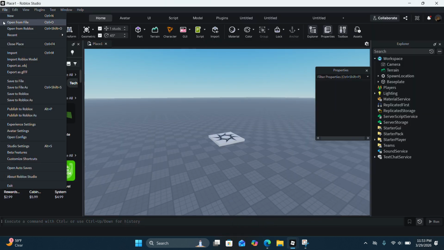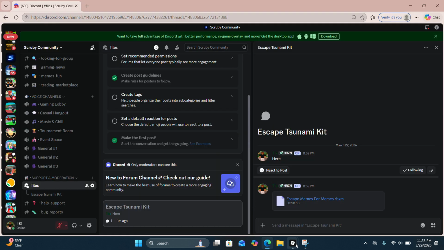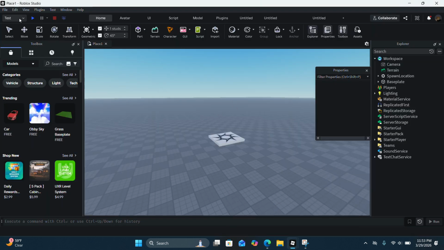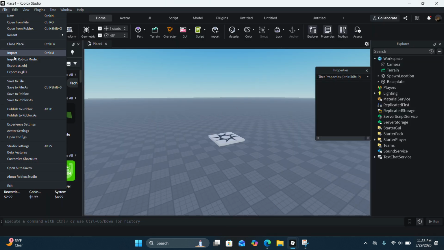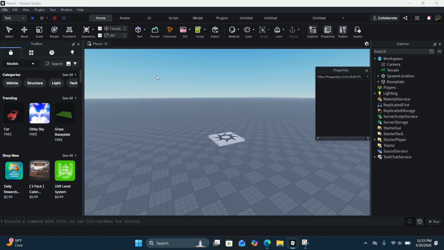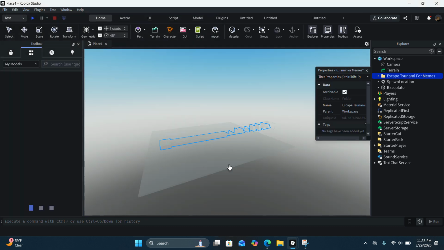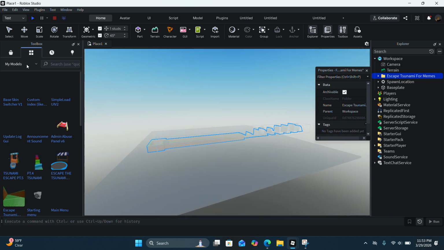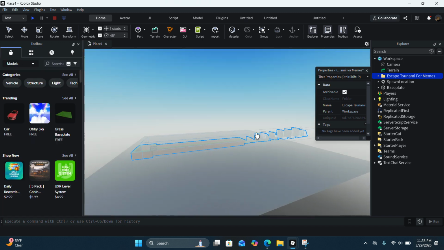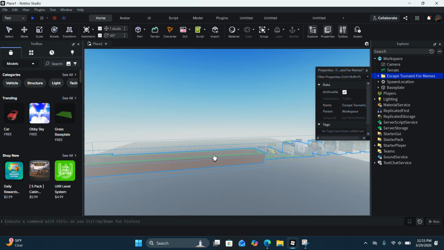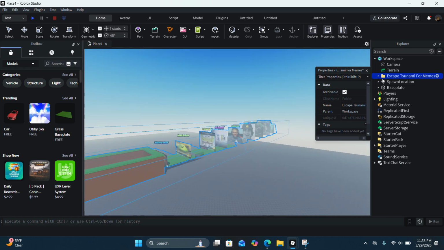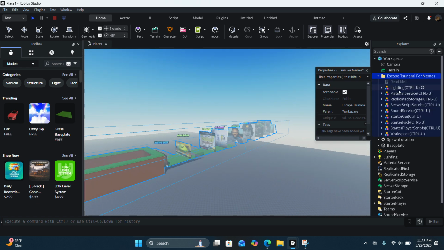Okay, once you get that file, it's also published to Roblox. Once you got the file, import it as a Roblox model, or if it's in your toolbox, just import it. I don't know because Roblox might delete it. Okay, it's pretty simple. This was fully scripted by me. This uses the scripts from the Twin Plays videos.